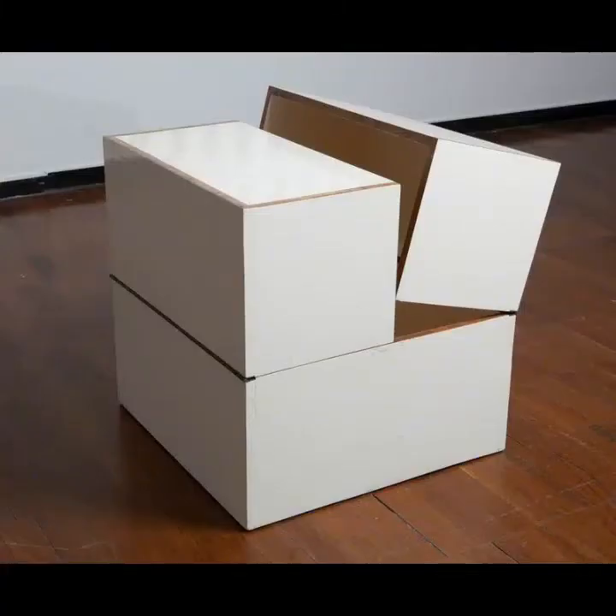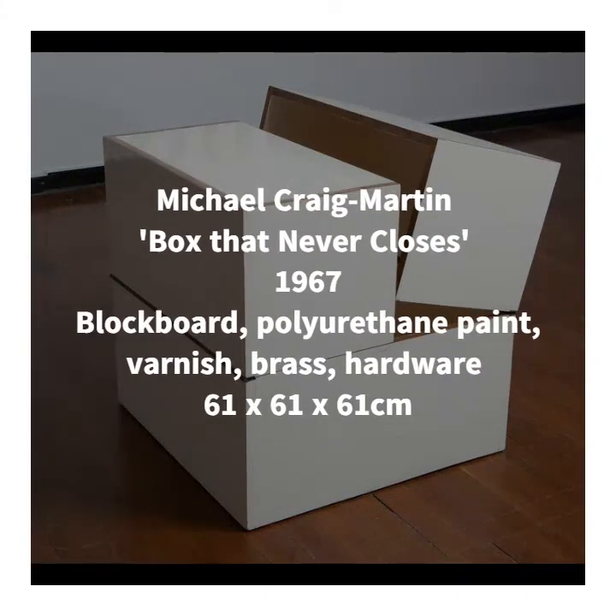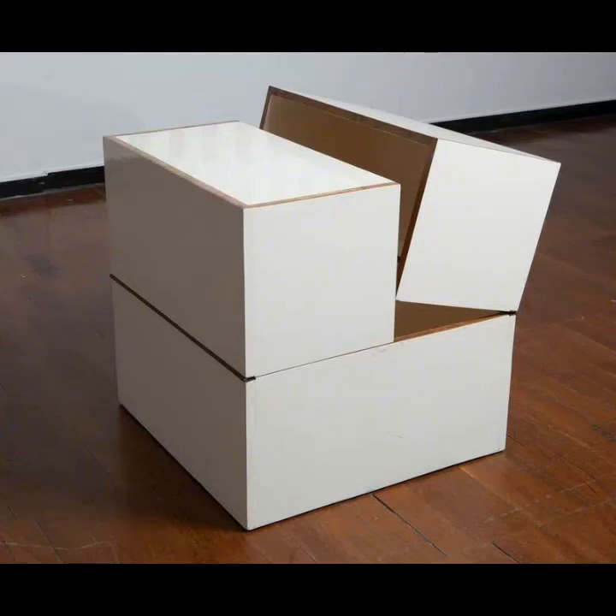Another artistic development which emerged in the 1960s was conceptualism, and this refers to art which is led by ideas and information, rather than formal or aesthetic concerns. And this is partly what makes conceptualism so daunting to many of us. On the surface, it's unsatisfying to look at, and we quite often have to work a bit harder to understand what it's trying to tell us.